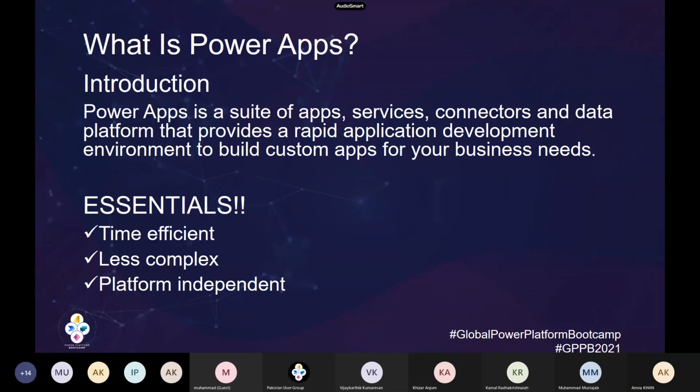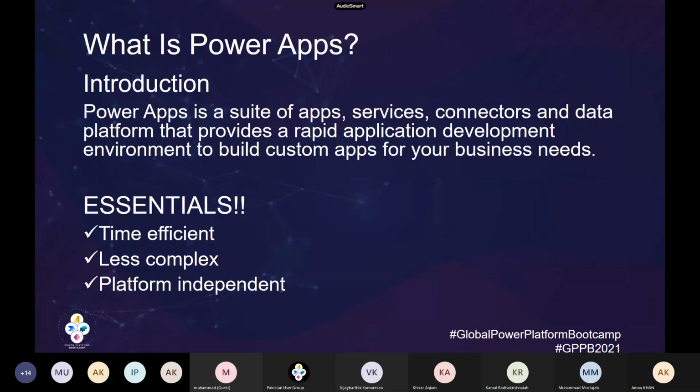So basically, it is a suite of applications and data connections that provide us quick development of applications, regardless of the time constraint and the efficiency that was required earlier from developers. Because earlier, when we didn't have Power Apps, we needed to write so much code.